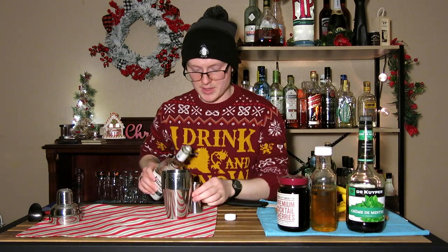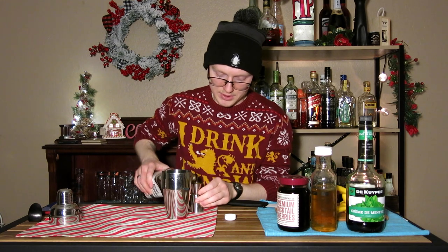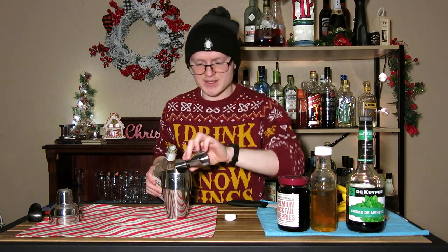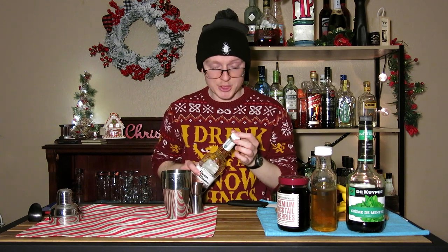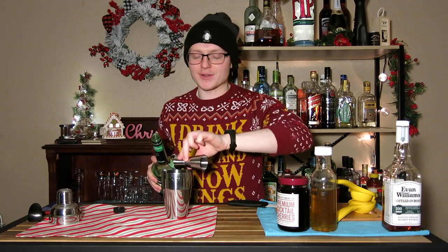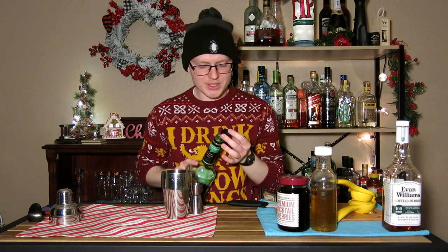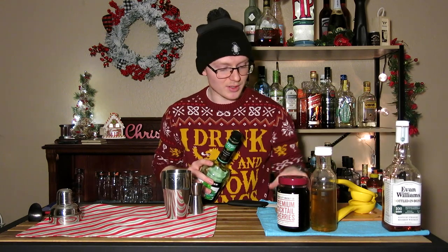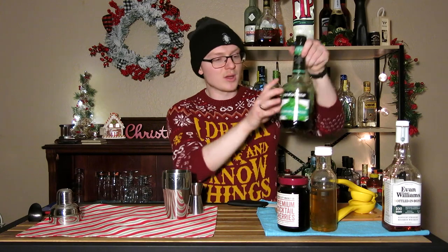We're going to move on to two ounces of our bourbon. I'm partial to Evan Williams Bottled in Bond. For a bourbon that is relatively cheap and affordable, it has really complex notes of tobacco and roasted peanuts, which do come through here. For a bourbon, this isn't very sweet, so everything we're doing to add to it makes it more approachable, whereas most people probably aren't super fond of neat whiskey. The last ingredient is just a third of an ounce of crème de menthe. We're dyeing the drink green in a more natural way than using food dye, and including flavors present in a whiskey smash: sweetness from the syrup, our bourbon base, sourness from the lemon juice, and instead of muddled mint leaves, we're substituting our liqueur.